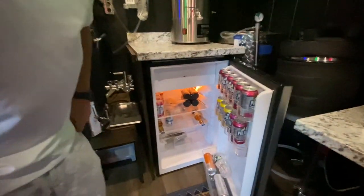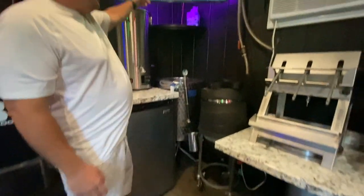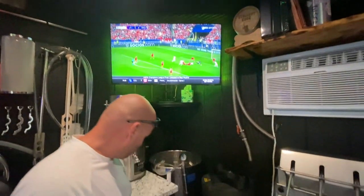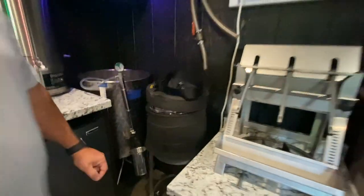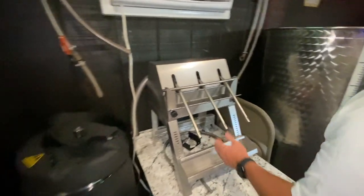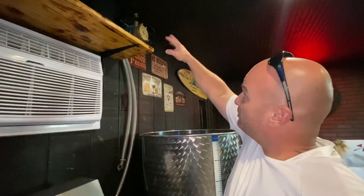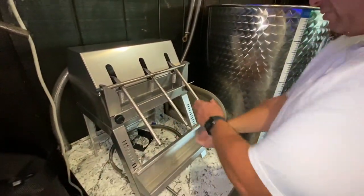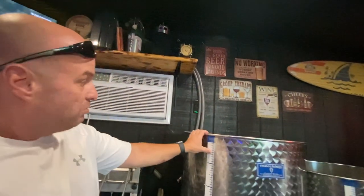Mini fridge stocked with some stuff. TV. And this is the fermenter — beer fermenter. Got that held here for cooling. This is our three-bottle bottler — the wine comes through these hoses into here, one bottle, two bottle, three bottle, then I have a floor corker. It's a regular production line. And there's a pump for when we're racking the wines, on a switch.